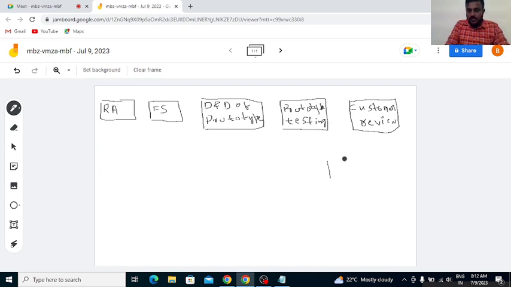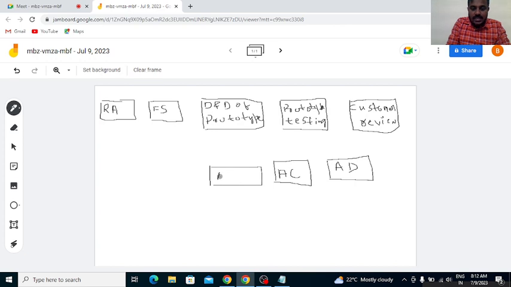Next, Pooja, we are going to have actual design. Actual design means design for the actual software product. Then this is nothing but actual coding, means coding for the actual software product. Next, this is nothing but actual testing. AT means actual testing, means testing the actual software product.